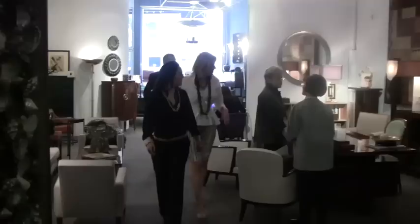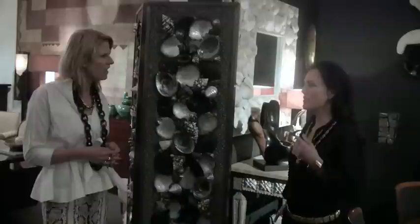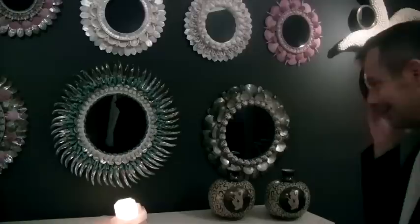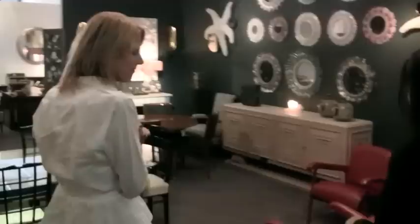I love these. Thomas Bock screens? These are done by Thomas Bock, who's a Swiss artist working in Paris, and they're all made out of real shell. One of my favorite things is coquillage. I don't know why people don't do it a lot in Los Angeles, even though it's a beachfront community. What I love about shell stuff is that it is very fantasy oriented. I love having a really classic interior with two things that are really fanciful. And I love these. These are super cool.